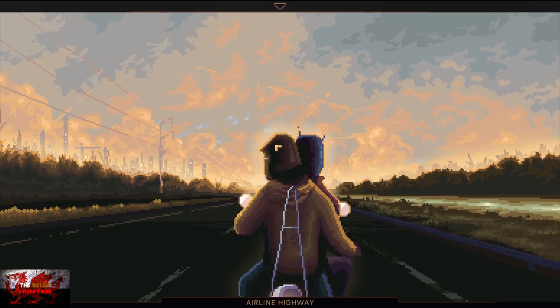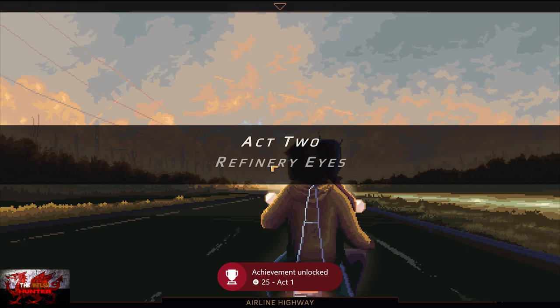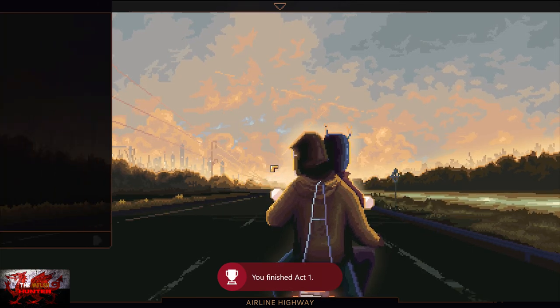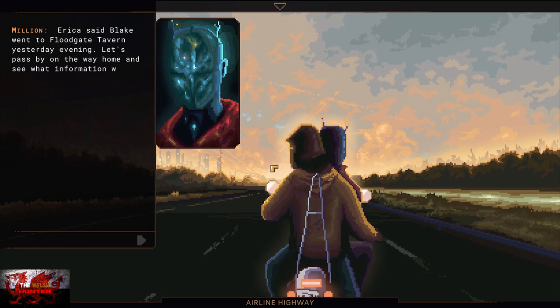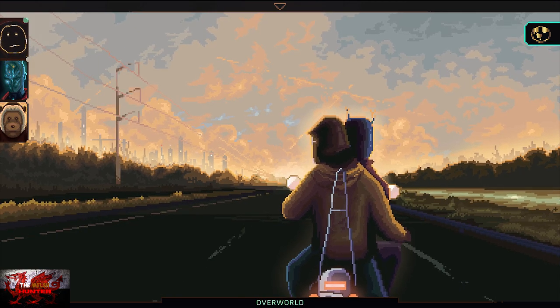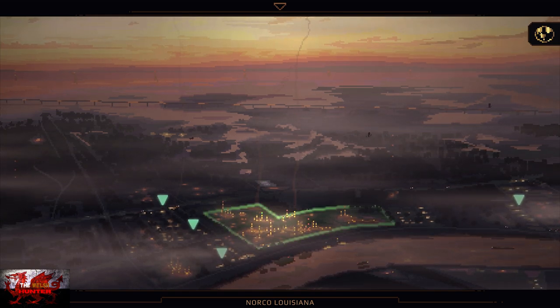So there are only three acts in the game, and Act 2 is the longest of the three. That will be Act 1 complete. And we're going to be getting a whole bunch of mind maps as we begin. What we can do is actually just go straight for the overworld and head for the Floodgate Tavern destination.